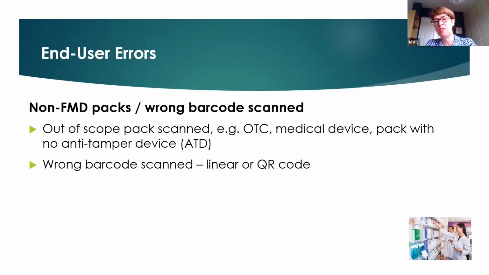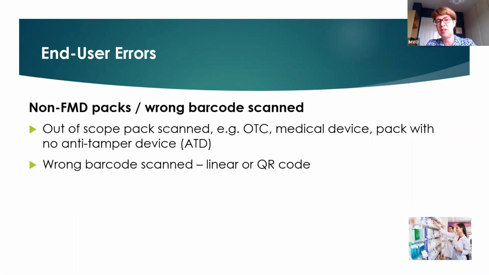It was a requirement of Indian law prior to the 9th of February that all packs be labelled with a 2D barcode in line with Indian law, even though those packs were intended for the European market. They're not FMD packs. The barcode data that's in that barcode hasn't been uploaded to the European system. So therefore, when you scan those, that will create a problem. Key way to differentiate the Indian packs from other packs is to look for an anti-tamper device, as typically they're not on the Indian packs.